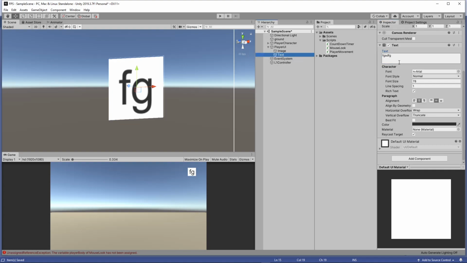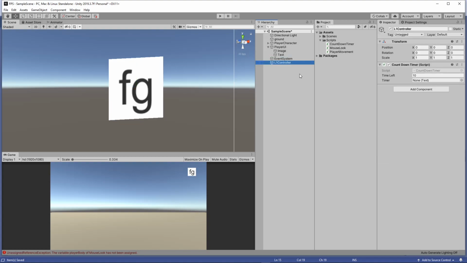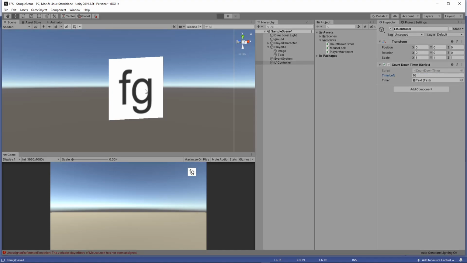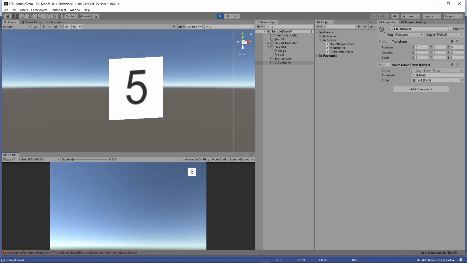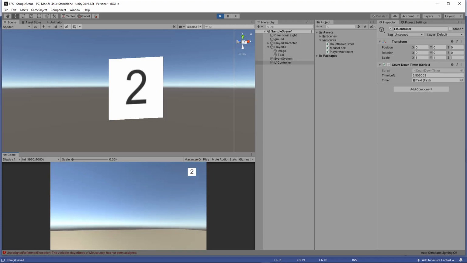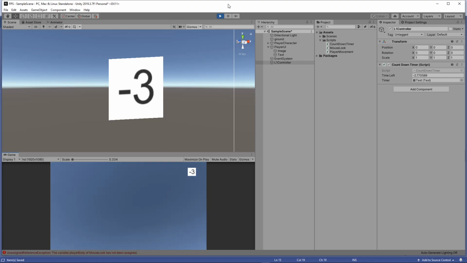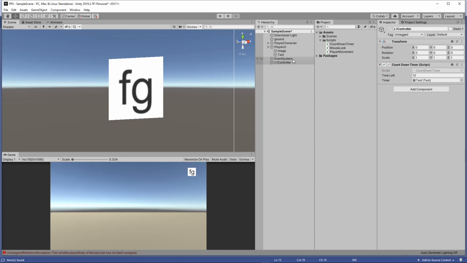That text is not important because we're going to replace it with the text here. We're going to say, put in this number. So I'm going to take this text field here and drag it in there. And that's telling the script, no matter what text is written here, replace that text with this number and then count down. So I'm going to press play, and hopefully what we'll see is 10, 9, 8, 7, 6, and then as I turn around, because it's a UI, it's stuck in front of the camera. Okay, so that works, and it's quite simple.